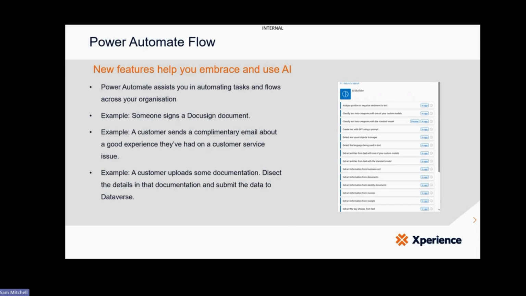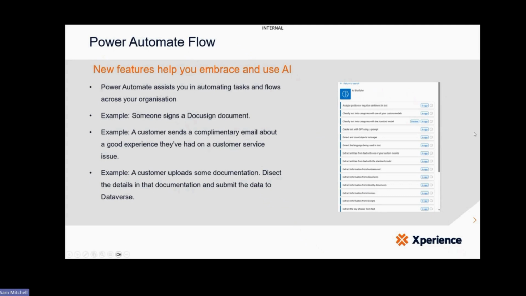So say you've got a DocuSign, someone's put a signature on a DocuSign document, you can get AI to read the contents of that document. And let's say they've got some handwritten comments on that document too. AI is clever enough to read handwriting, and it can actually put that into a static field inside of Dataverse. It can read someone's handwriting, convert it to text, and put it in a static field. I did this yesterday. From a personal perspective, I had to read some handwriting, and I got AI to tell me what that handwriting said, because I couldn't read it. It's brilliant at that.